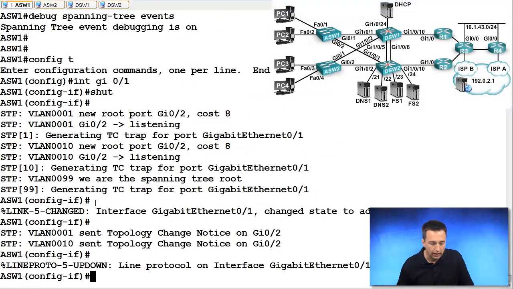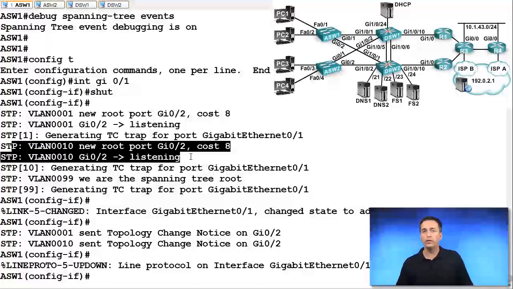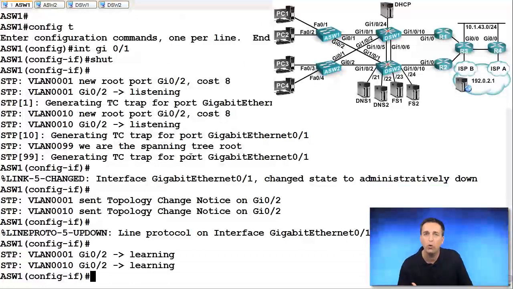We immediately made gigabit 0/2 the root port for VLAN 10 and put it in the listening state. However, it takes 30 seconds before it can go to the forwarding state, even though it's the root port, simply to make sure that there is no loop in the topology. So we're in the learning state now, and then once that's complete, we will be in the forwarding state.